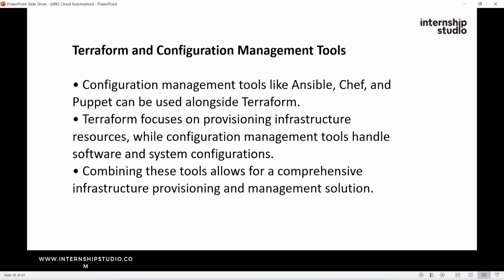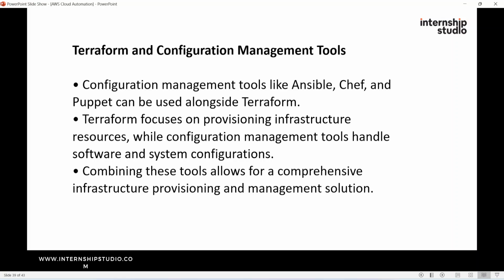Next is Terraform and other configuration management tools. Configuration management tools like Ansible, Chef and Puppet can be used alongside Terraform. Terraform focuses on provisioning infrastructure resources while configuration management tools handle software and system configurations. Combining these tools allows for a comprehensive infrastructure provisioning and management solution.